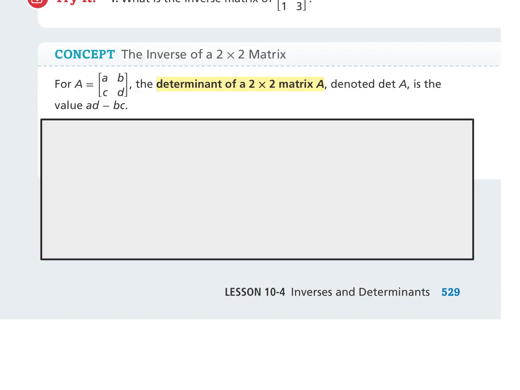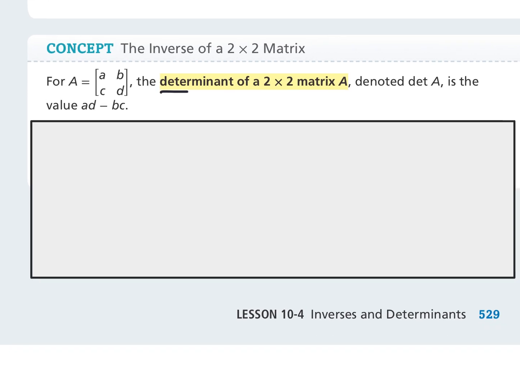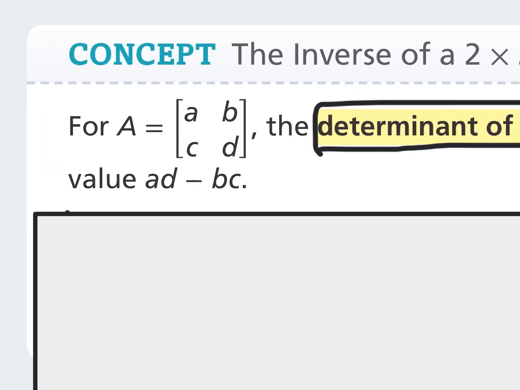All right, so we're going to need to take really good notes right here because I've got some formulas to show you. The first one is about the determinant of a matrix. The determinant is denoted det A. You will notice when we go to our calculator that there is an option to find that in there, but as you know, we need to be able to do this by hand. It is found by taking this formula right here, ad minus bc. You multiply this diagonal, and then you subtract the multiplication for this diagonal.